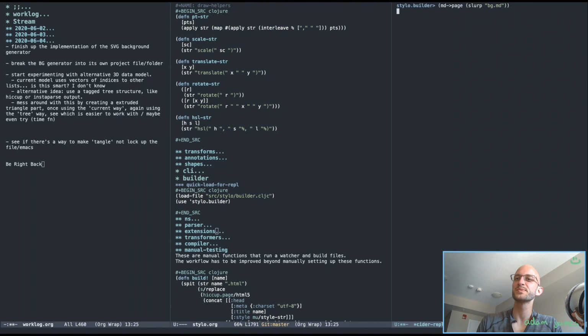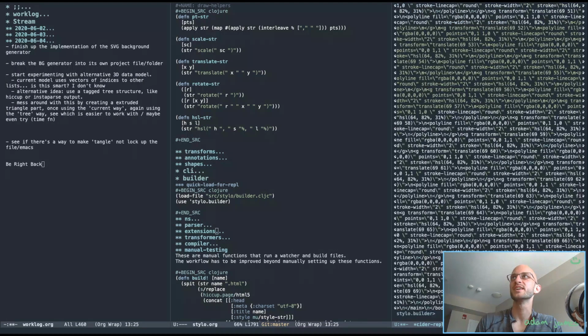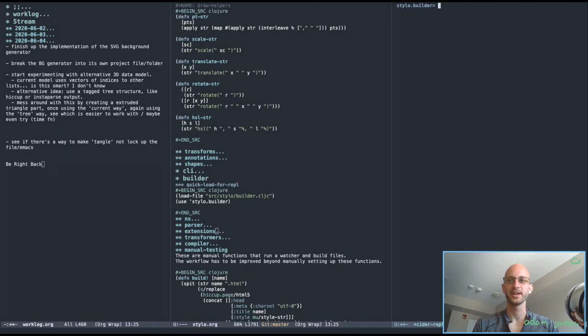I've made a foolish mistake printing all of this to my REPL here. There we go. Boy, oh boy. What a goof. I'm back.